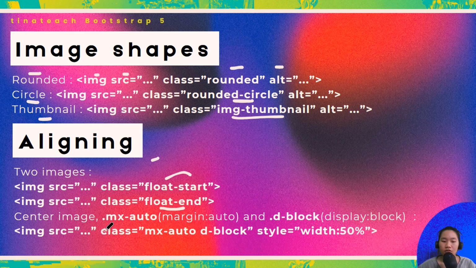Okay. And centering an image, I will be giving it these following properties: mx-auto for margin auto, and d-block for display block. And display block here will also affect the relationship of this center image with any HTML elements that surround it, but that's for another lesson. We're just going to briefly brush through this. We have the image tag, the source naturally, and we have class, mx-auto, remember the spacing, d-block, and then style. Okay, this is inline CSS.